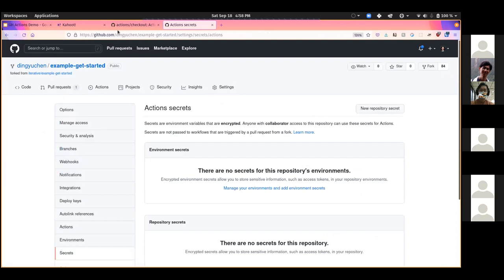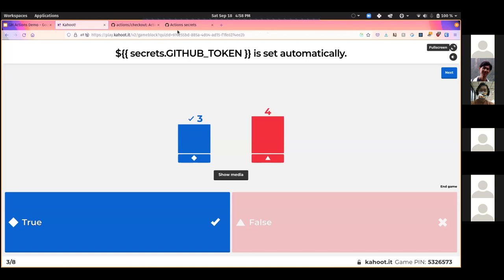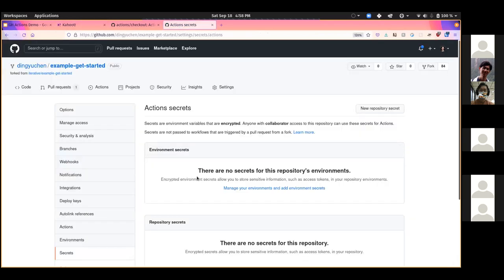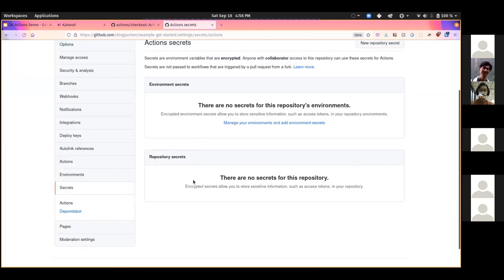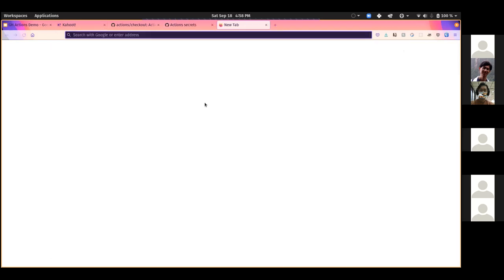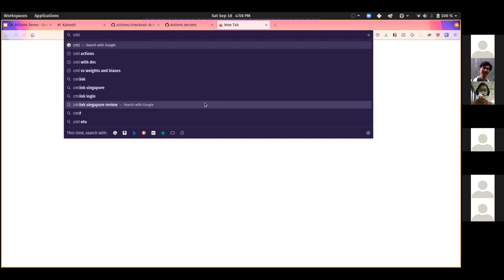Okay. And these secrets are actually in plain text, right? Yes, but it's stored in GitHub, so it's not public. But I still need to provide a secret when we submit the scripts? Yes, depending on whether your scripts use them. So let me try to find an example. I think I have one.